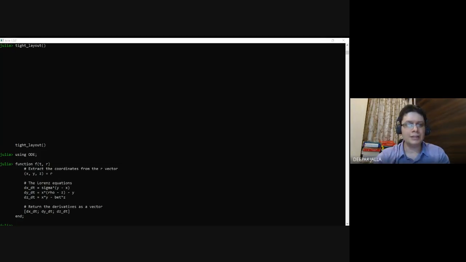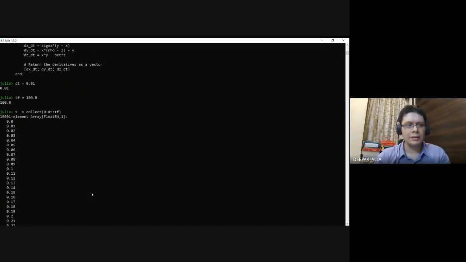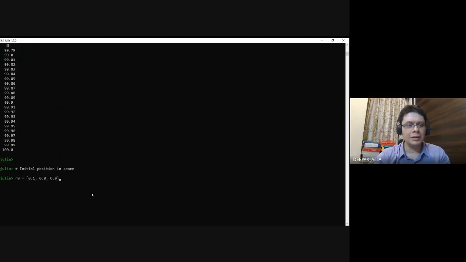Next I will define the time interval I want this simulation to run, and initial positions. So this is the time interval, and this is my initial position in space.